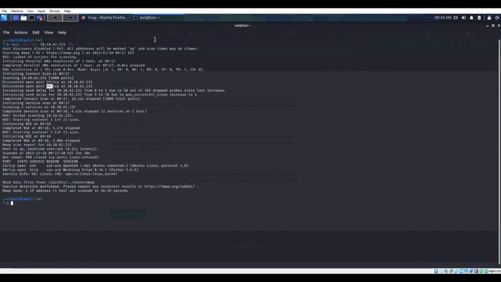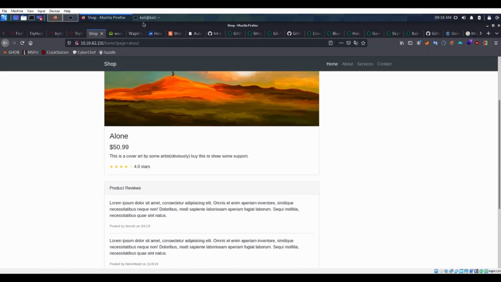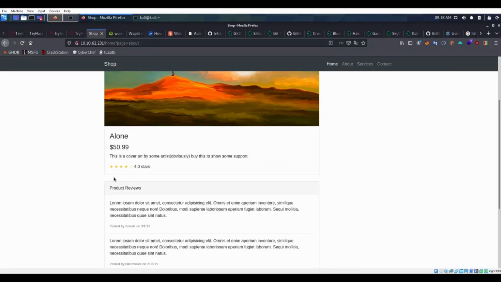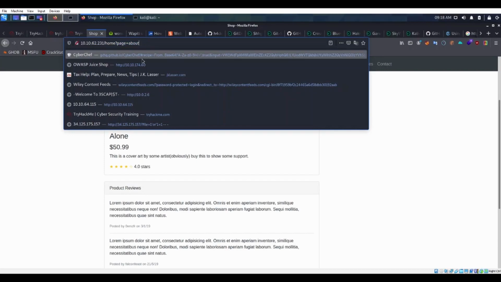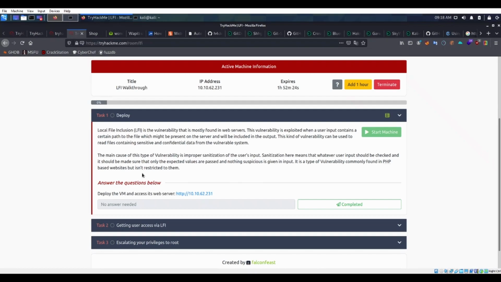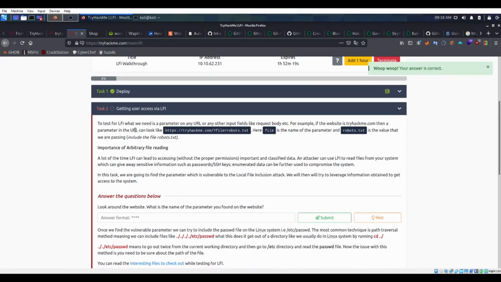So usually, even a web server or website is hosted on some machine like this. That's the basic idea. So when you go and run pwd, you can see that the current working directory is here. Likewise you can go through the directories in a website if that site is improperly configured. So that's the idea of local inclusion. So I am going to complete this task and let's go to the second task and see.